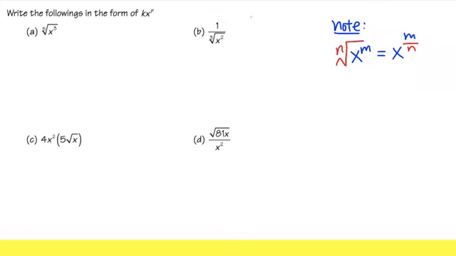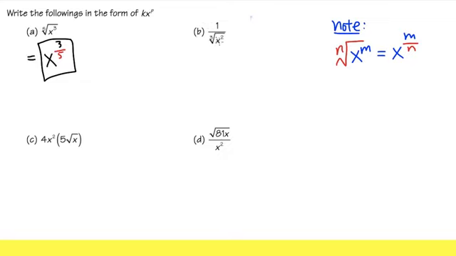Well, if you look at A, this right here is just straightforward because the index here is 5 and here we have x plus third power inside. In other words, this is just x. Let's put down the 3 first and then divided by the index, which is 5. And then we are done. Just like this. Right? Okay, for the second question, this radical is in the denominator.